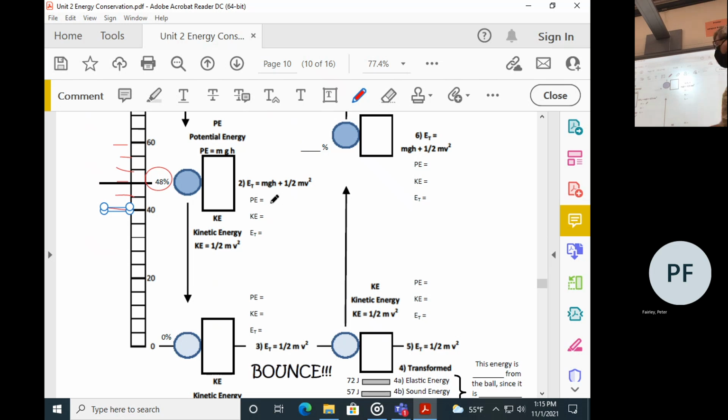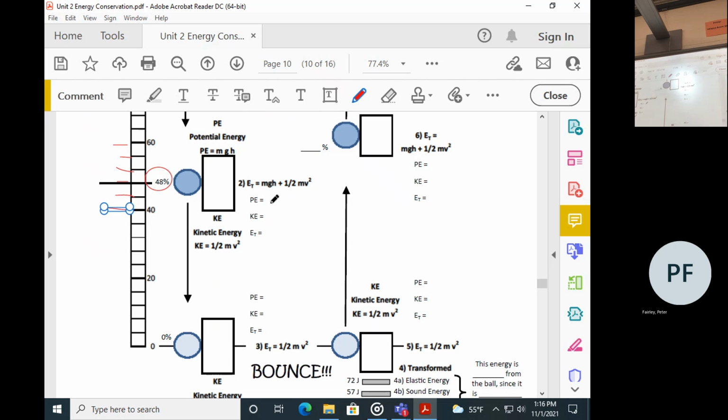Well, it's 48% above the ground, right? Doesn't that mean that it still has 48% of its kinetic energy left? Yeah. So plug in your calculator. 0.48. We're going to take that 48% and convert it to 0.48. I just divided it by 100. That's what percent means. So 0.48 times, what was your total energy before? 0.48 times your energy from earlier equals how many joules you should have of potential energy.